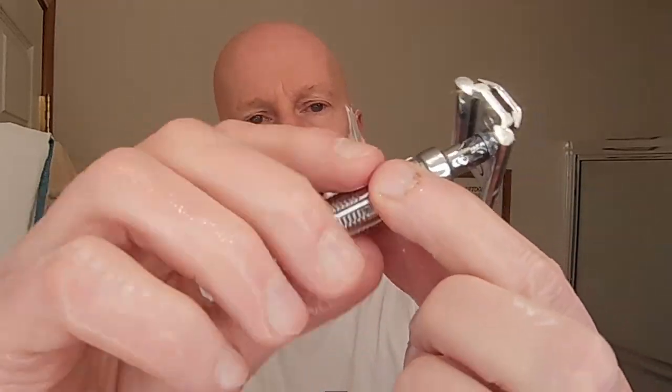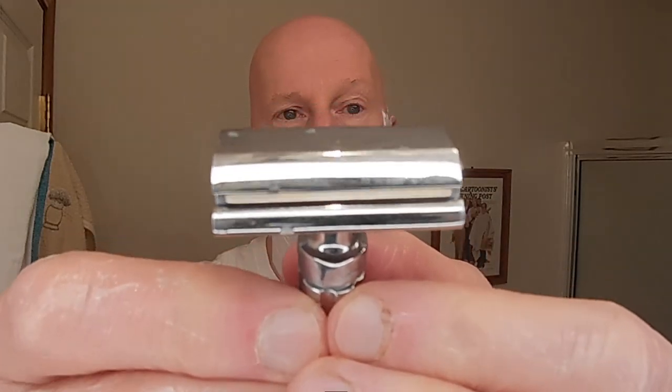Now the end tabs, you can feel the end tabs a little bit. They are not fully enclosed. You can feel them just a little bit, but that's definitely not a deal breaker because they're not going to get in the way. And we're going to snug that all the way up. And again, some really nice, neat knurling there. Some neat fluting and some other kinds of striping or carving there. It really gives you a nice grip. Okay, and the blade balance and alignment spot on.